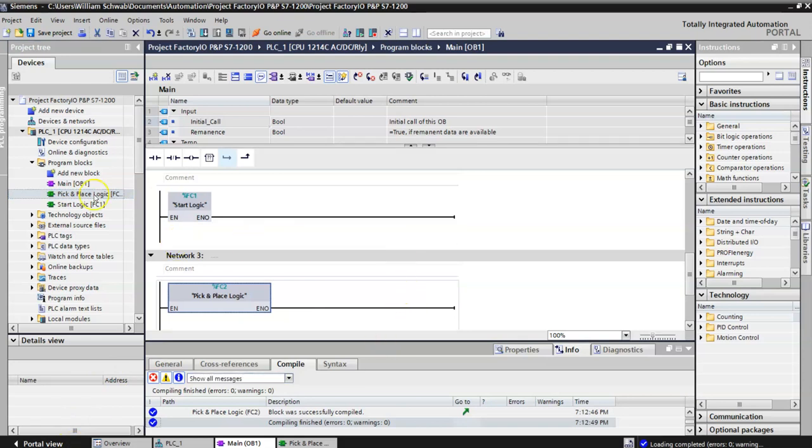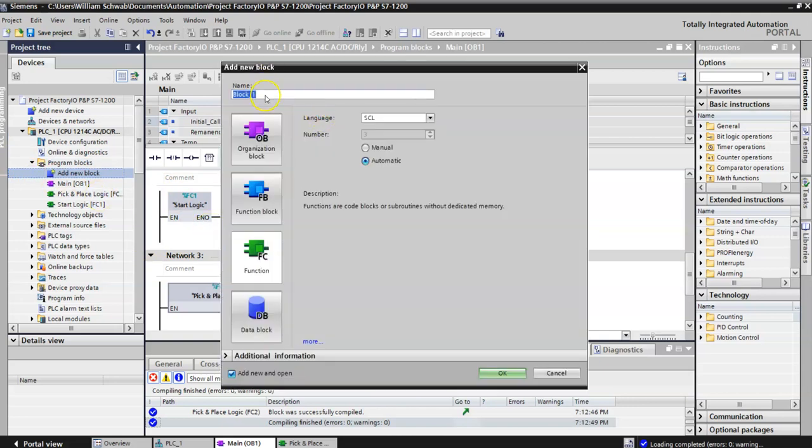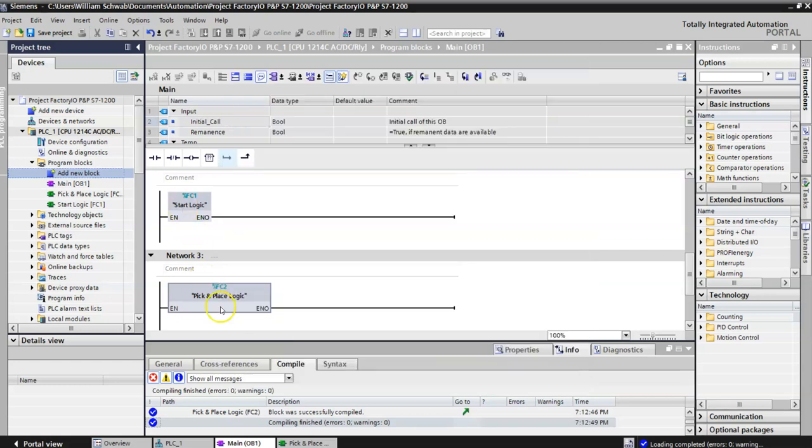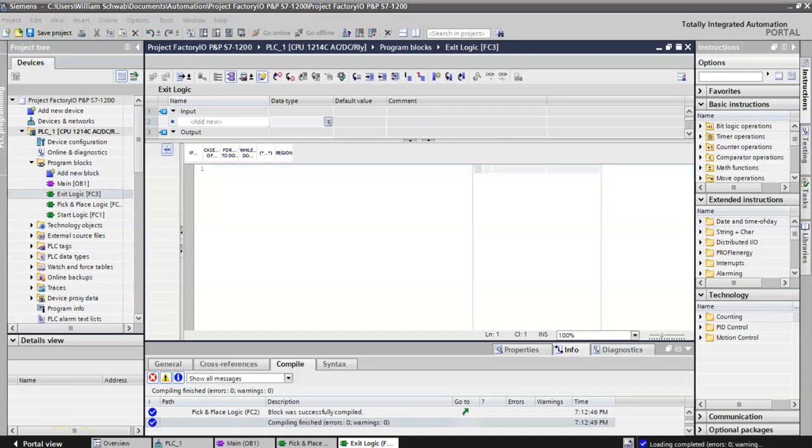Now, I need one more block that I'm going to put in, and I'm going to call it the exit logic. This is what's going to be for our remover circuit and our exit conveyor. Kind of like the first entry logic, I'll write the logic and then walk through it, since this is getting quite long. We're going to do the same thing. It'll be a CL, and we're going to drop it into network 4. With those 4 rungs, that should be able to control our program altogether. So I'll be right back with that final information.